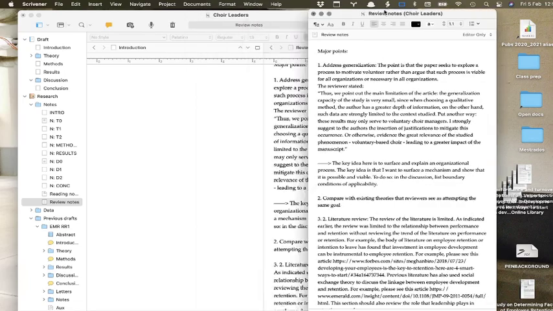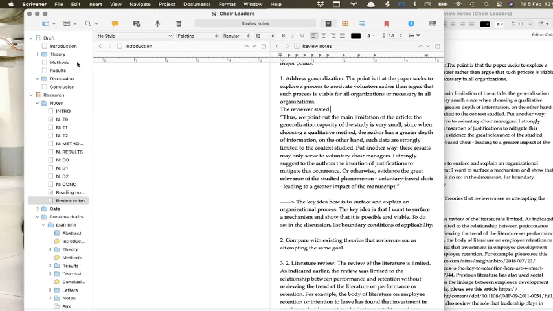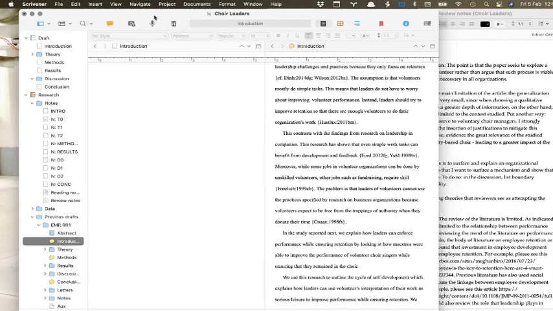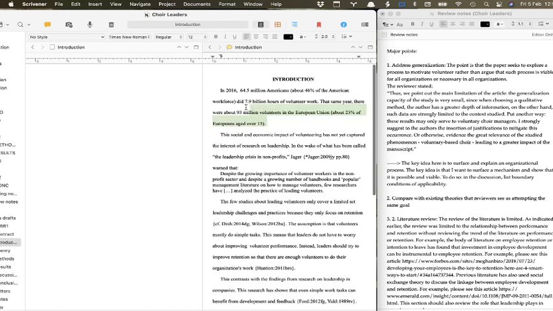So basically I'll have this here, I'll have this here, and I will write from this setup. Actually, this is not the notes, it's the previous introduction. So I have my notes to know what I have to do, and I have the previous introduction. For example, here it's the motivation to study volunteers. This will remain, so I'll just copy paste. Sometimes I like to write instead of copy pasting, because writing is a thinking process. It's not bad to give yourself time to think when you're revising a paper.